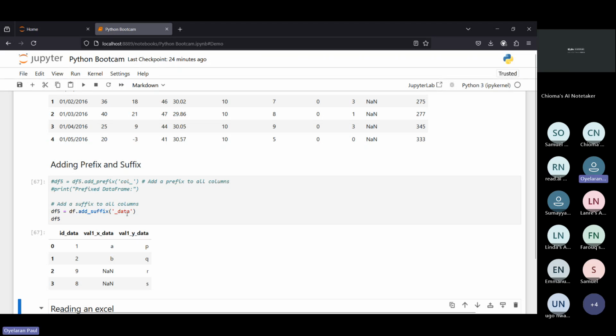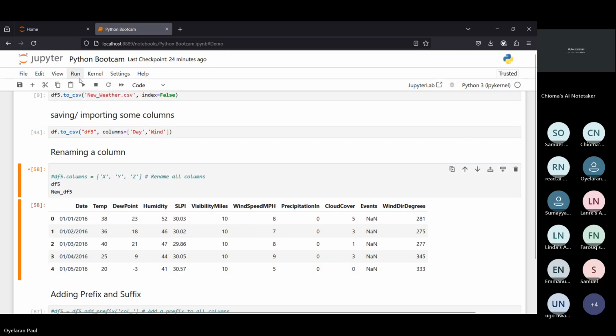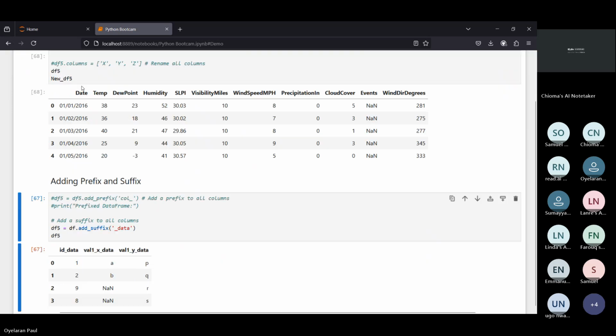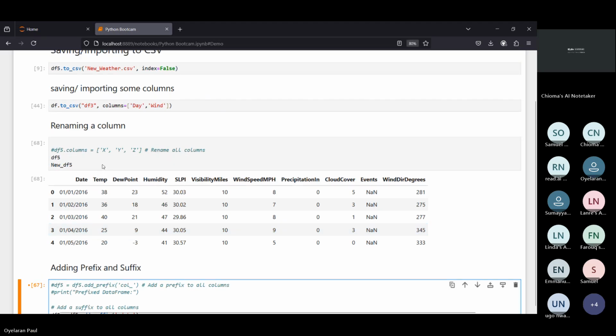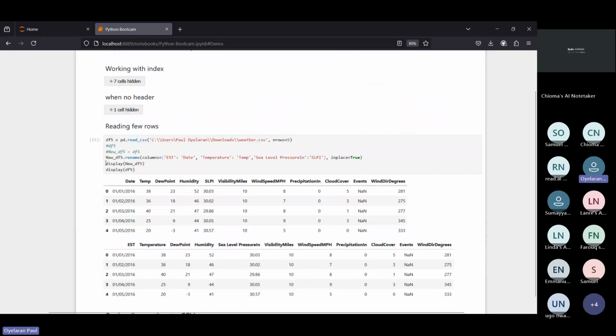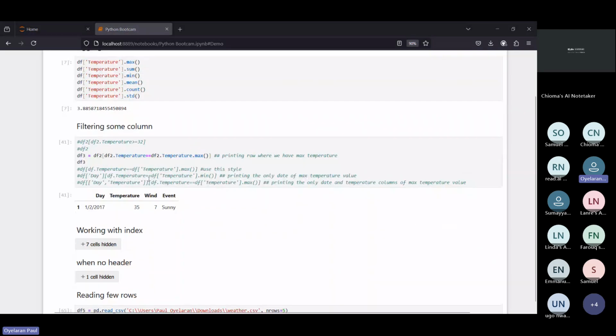Add suffix. Which df5 is this one loading? It's loading another data frame for me. Oh, I've seen where the challenge is, because I have many data frames inside this. So just to see what's happening, I want to run.